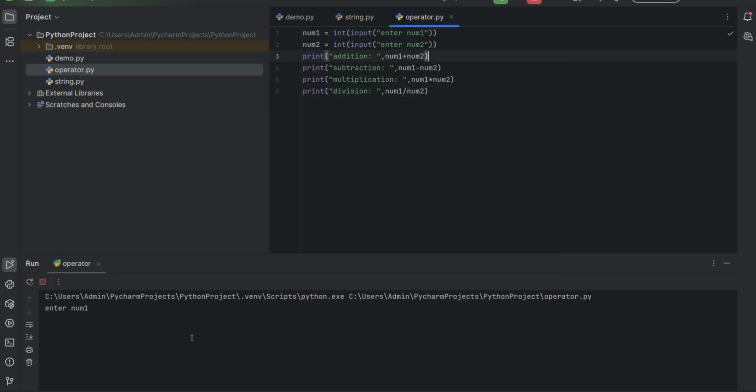This is a good beginner level project. Let's see the output, 6 and 7. We see here addition, subtraction, multiplication, division.